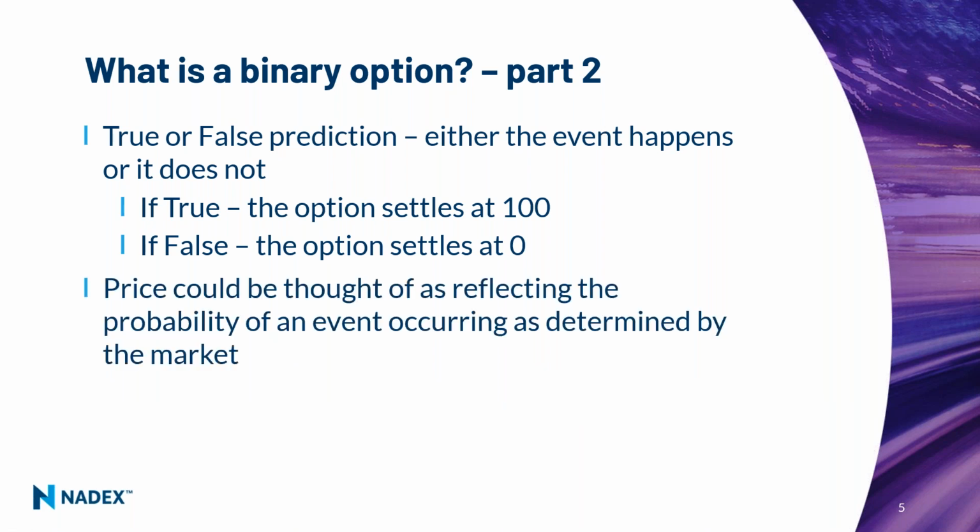Now, what is that number that we're talking about, that 0 to 100? And this is applied mathematics again. This is that option model that Chris showed you earlier. But the price is really what you're looking at. It's the probability at that moment in time that the event is going to be true, that it's going to go to 100, that it will settle above that strike price. So really what you're trading is the probability.